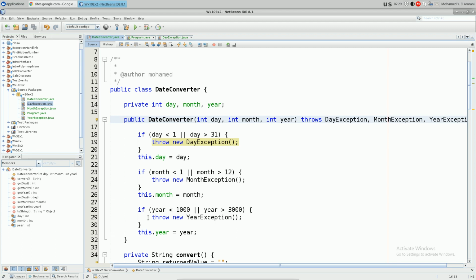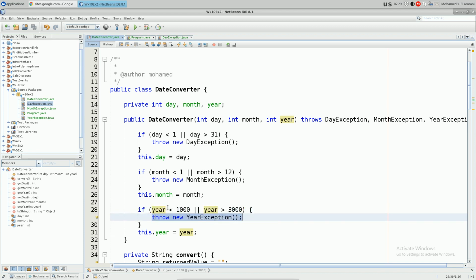Then here I'm just saying this is a problem. So if this is true, it means this is a problem. It's a problem when the year is less than 1000, which is not greater than 1000, or the year is greater than 3000. So if it's less than 1000 or greater than 3000, this is a problem. So now this is what I'm catching. I'm making the condition to get the problem, to throw an exception. If we have a problem, let's throw an exception.